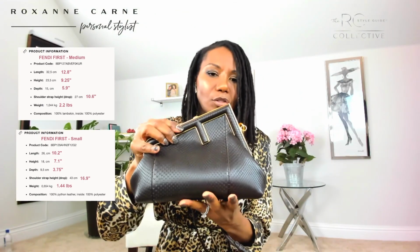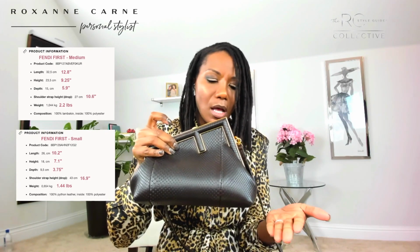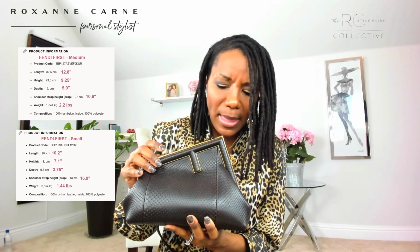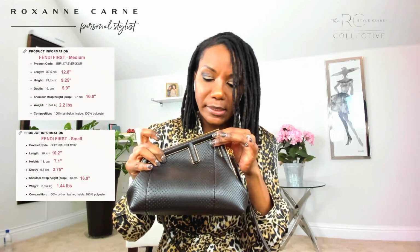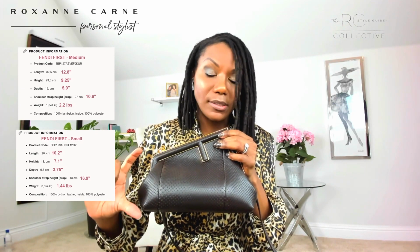Now when we look at the small, again, 10.2 inches around from a length standpoint. The height of the bag, they've got it as 7.1. And that was pretty accurate. I measured about 7.25 going up to the high point, the apex here of the F. And then the low point is about 4.5 inches tall.